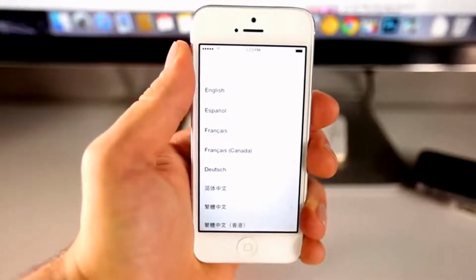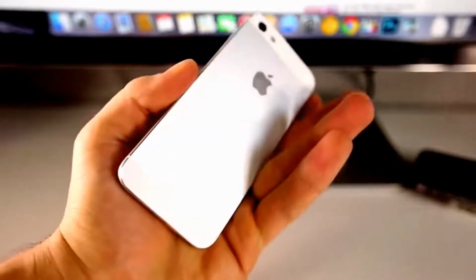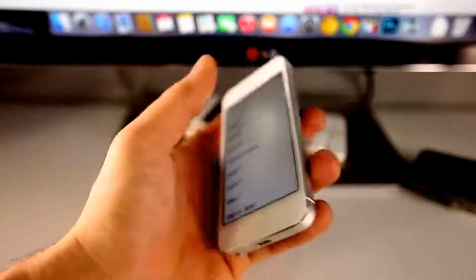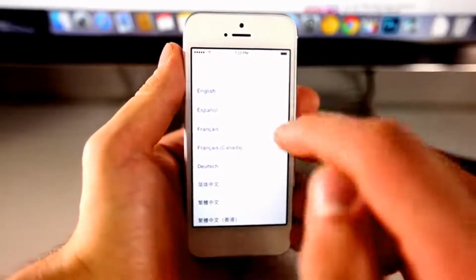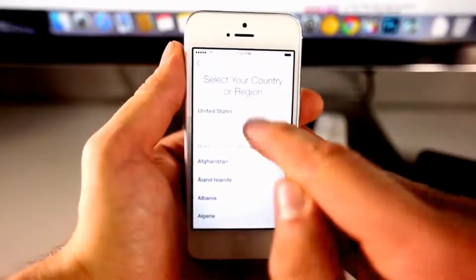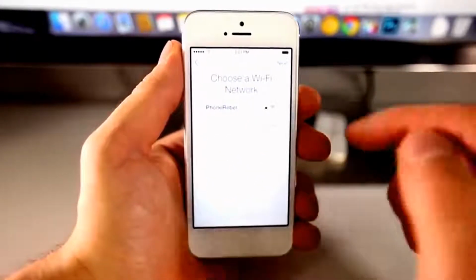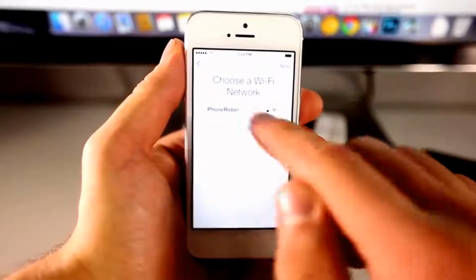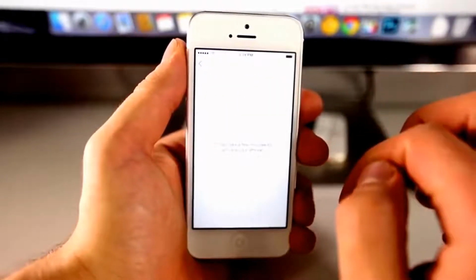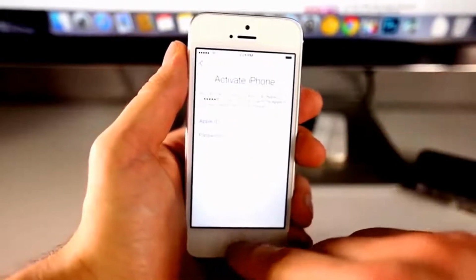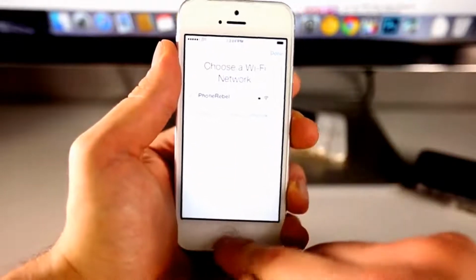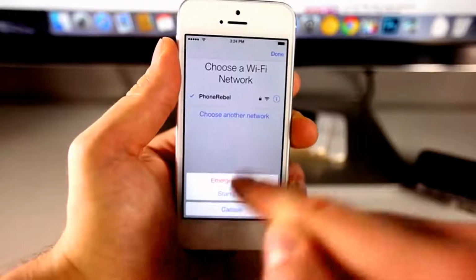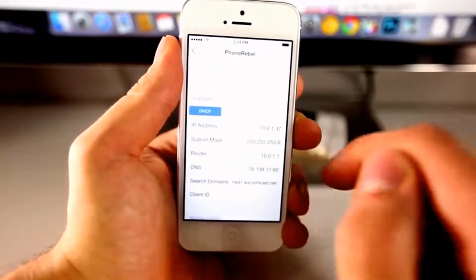Now, the second part of this video, I'm going to be showing you on my iPhone 5. Believe it or not, the older your device is, the easier it is to do because it glitches your device out faster. Anyways, so go ahead and go to English, United States, or wherever you're at. Of course, just set it up. Once you're in the Wi-Fi settings, connect to Wi-Fi, click Next, and you basically need to be on this screen. Now in here, click on Wi-Fi settings. If you don't see that little eye, just click on Home button and then select More Wi-Fi options. Anyways, click on the little eye.